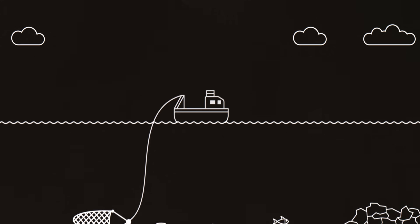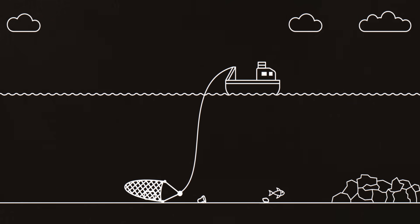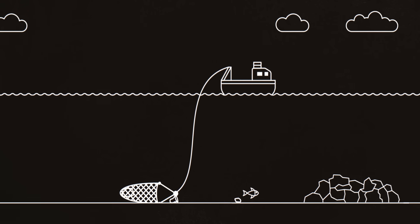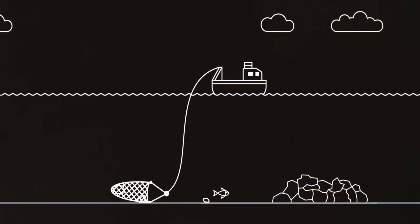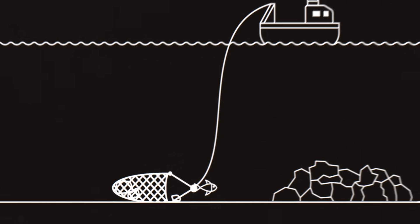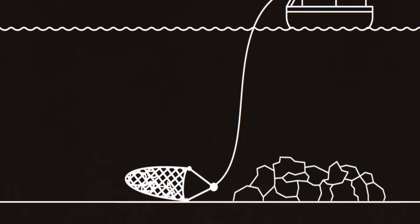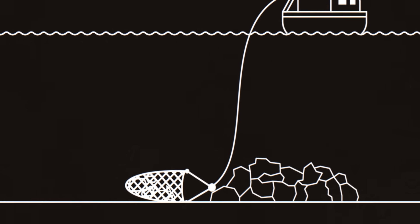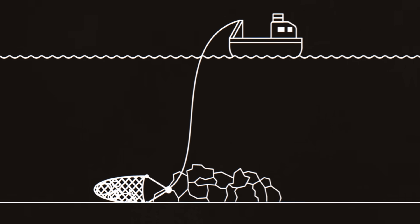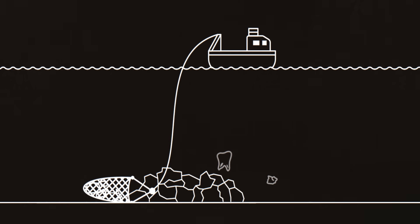One way is through the use of so-called bottom trawlers that collect waste. The advantage is that this way you can identify both large and small pieces and even clean up and remove them from the sea at the same time. The big disadvantage is that this is an enormously invasive approach in which fish are also collected, injured and even killed. In addition, this method is not suitable in regions where the sea floor is rocky — and it is precisely these regions that could be potential hotspots for garbage.